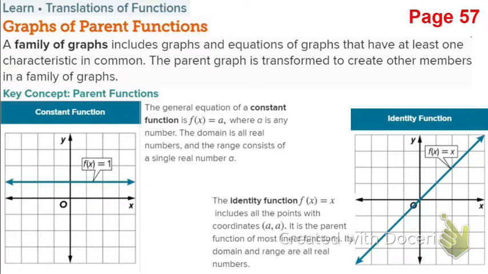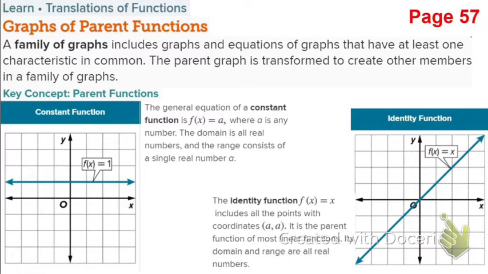If I were to take this horizontal line and shift it up or down, would you notice a change? Would it look different than the parent if I shift it up or shift it down? If I take this horizontal line and shift it up 2, same shape, different location, and I can see that change. What about if I were to take this horizontal constant and shift it a little bit to the right? Would you see a change then?